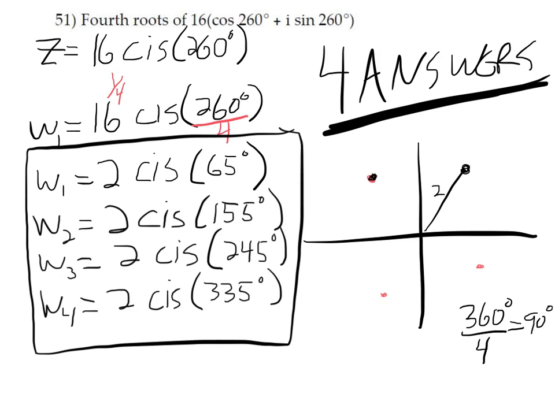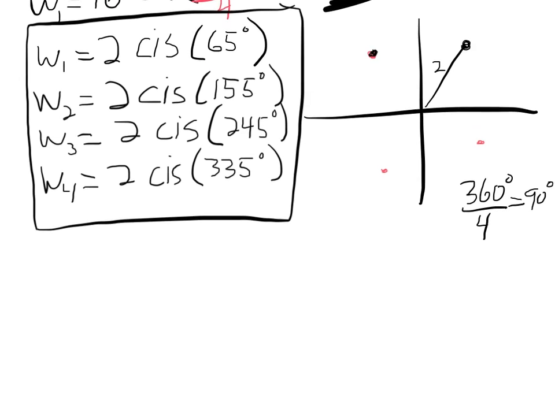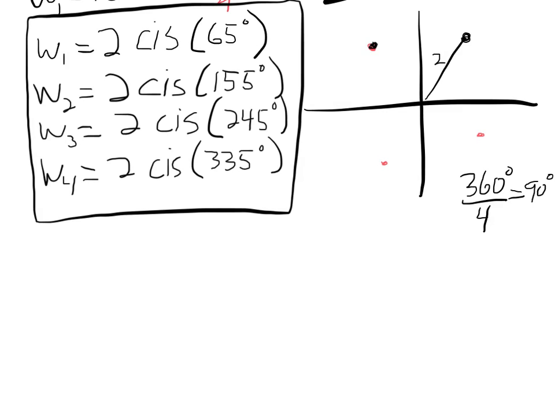Now, depending on your book, some books that I've taught out of require you to only go up to 180 degrees. So if you're more than 180, like our 245, you subtract the 360. So you go backwards. In other words, some books want you to measure from the x-axis either clockwise or counterclockwise to get to the angles. That's just a book's choice.